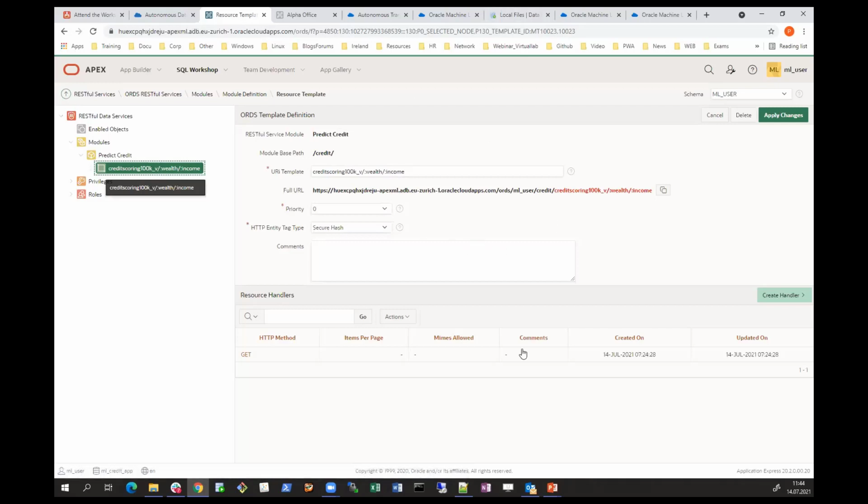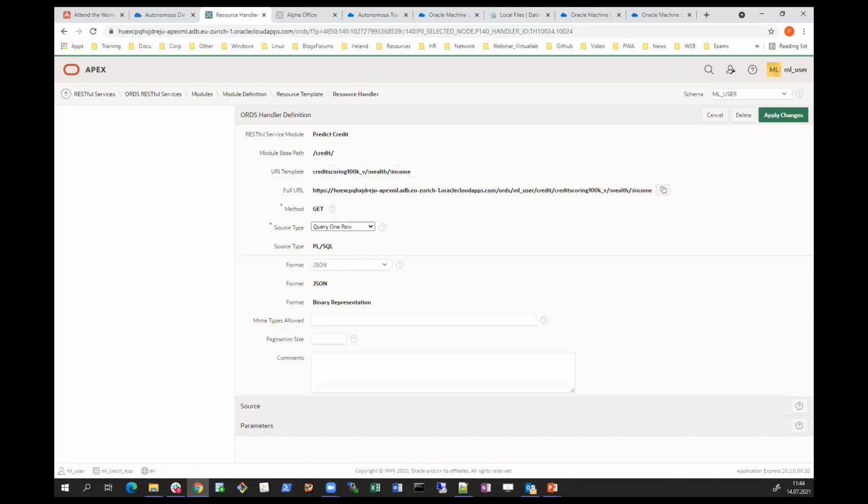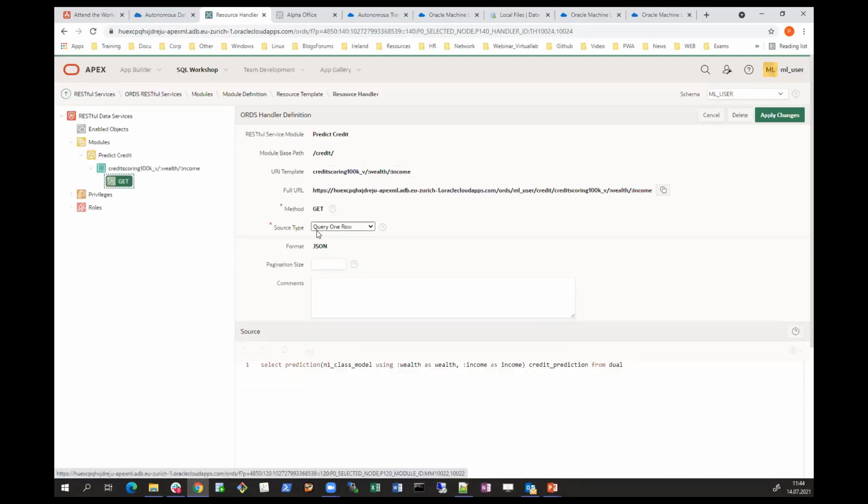So the next step will be to create this handler, and the handler is a get function. In this get function, we say it's a one-row query, and we insert the query underneath. And here you see we use these variables we're passing here. We have wealth and we have income. And once we created all of this, you see the full URL.